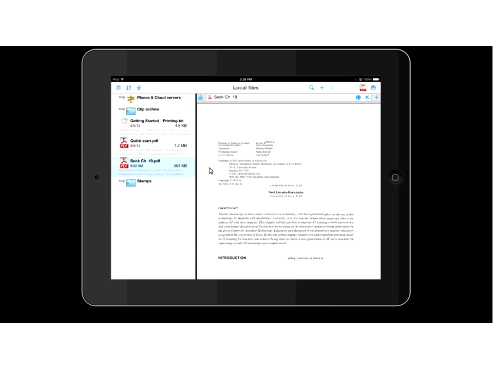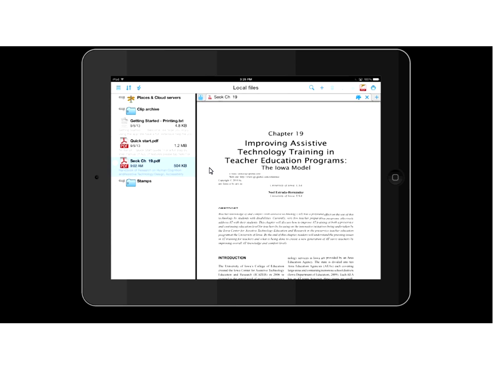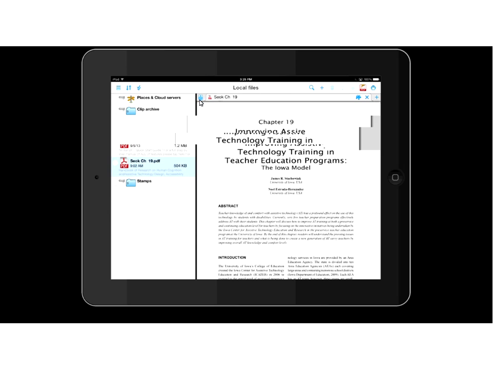We're going to go ahead and open up this chapter 19, and we'll show you how this works. So again, this is how it's going to look when we open it up. I'm going to scroll to where we have some actual text in the PDF here. There's where the beginning of the PDF is. The default is that this piece that shows us what we have access to stays open over here on the left side. If we want to get rid of that, we can hit this little button right here.